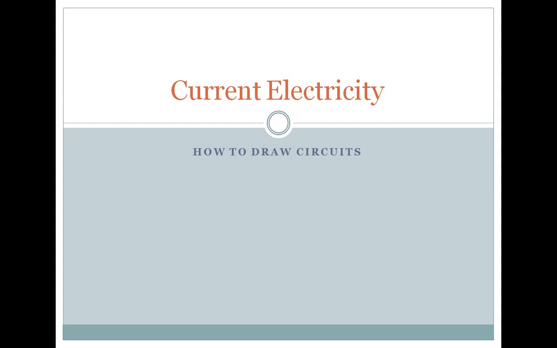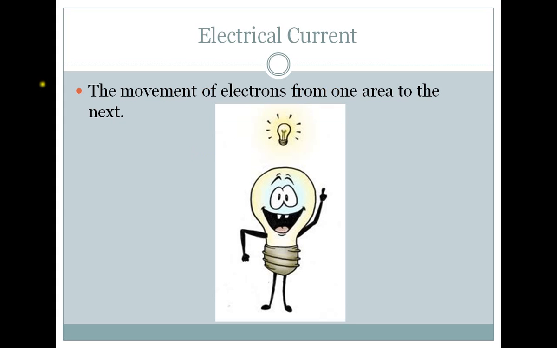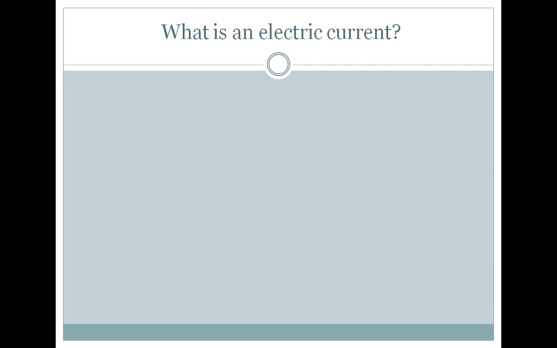So how does current differ from static? Well, current is the movement of electrons from one area to another, where static was staying in one place. Current electricity is what we're going to find in our light bulbs and outlets. It's the electricity that makes our computers run and charges your cell phones.